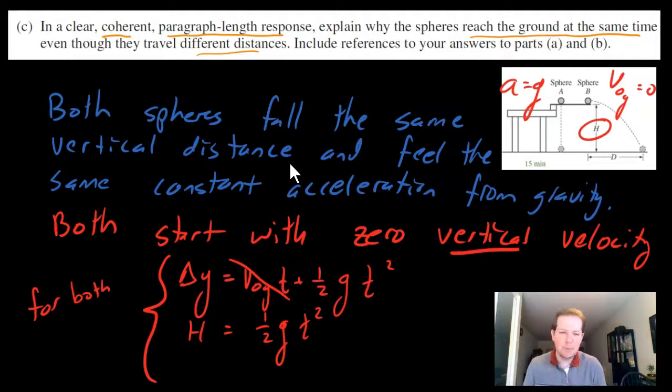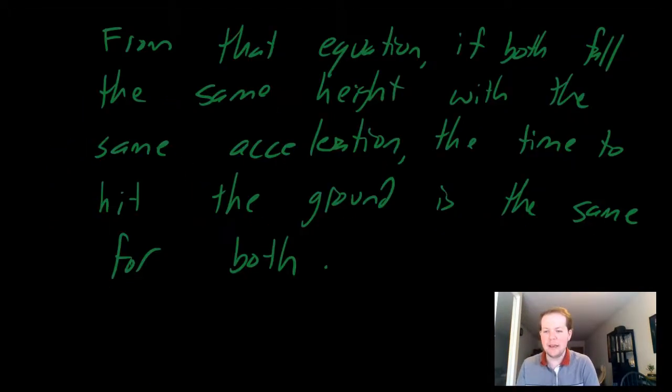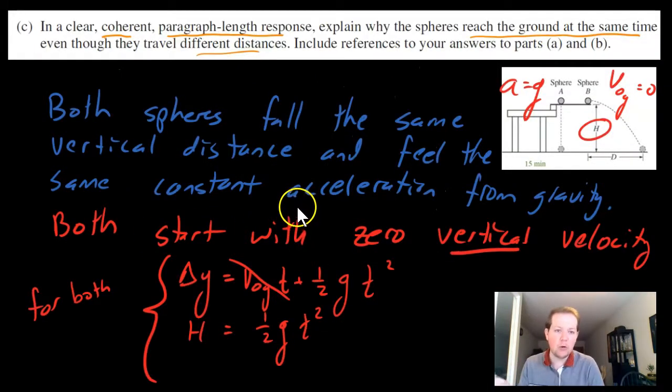But it's also possible that they might say, well, he did kind of indicate that they don't affect one another, because nowhere in my explanation did I talk about those two things. Some of the points come down to what the grader is going to think. It did say in the problem to include references to A and B and explain why they reach the ground at the same time, even though they travel different distances. So since they're pointing this out, if you have time, it might be worthwhile to notice they're really referring to this.